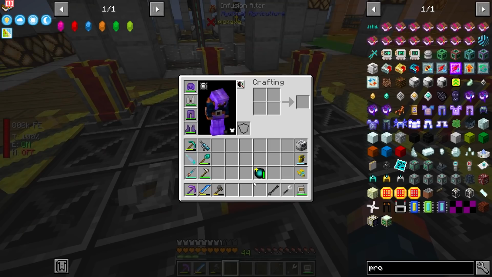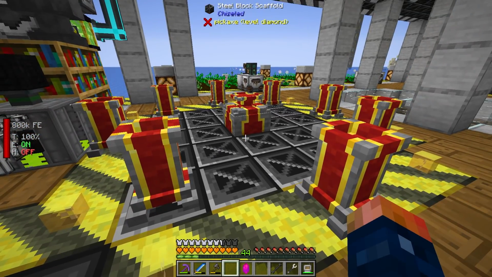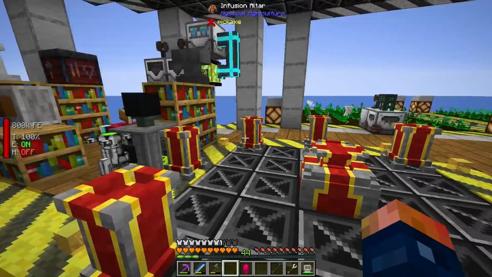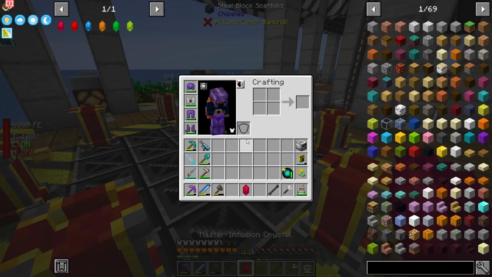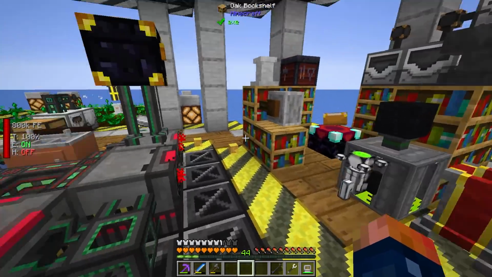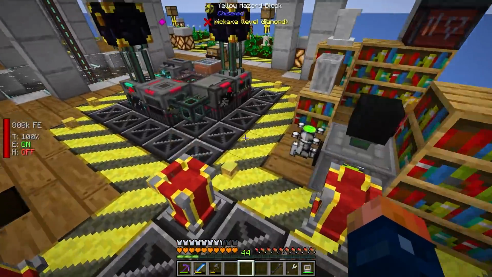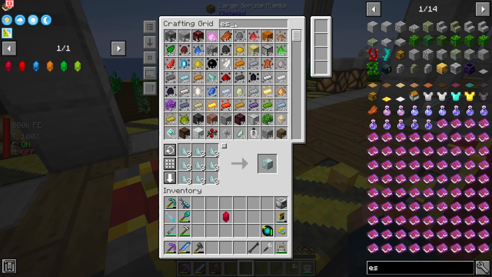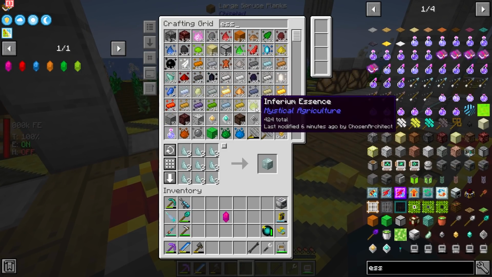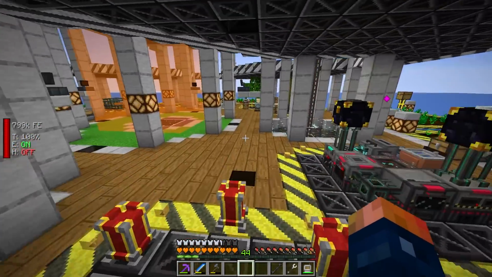Where'd it go? Okay, for a moment I was like, wait, what happened? We got it. We got it. It was ghosted for some reason in my inventory. Wow. Well, that's the Master Infusion crystal down. That's going to make making essence stuff so much easier once we have more essence. As you can see, we're running a little bit low on the Inferium. That was about all we had.